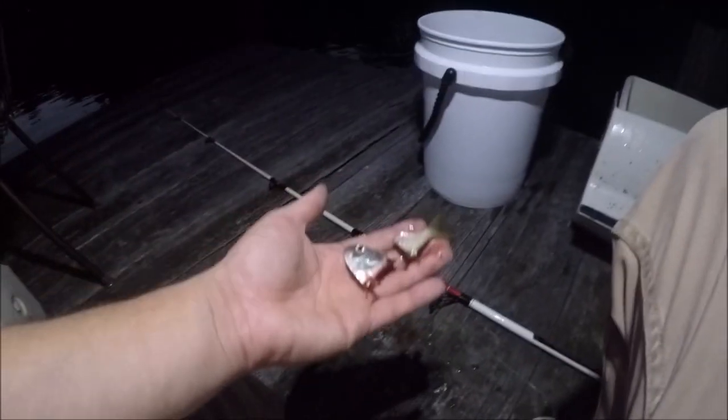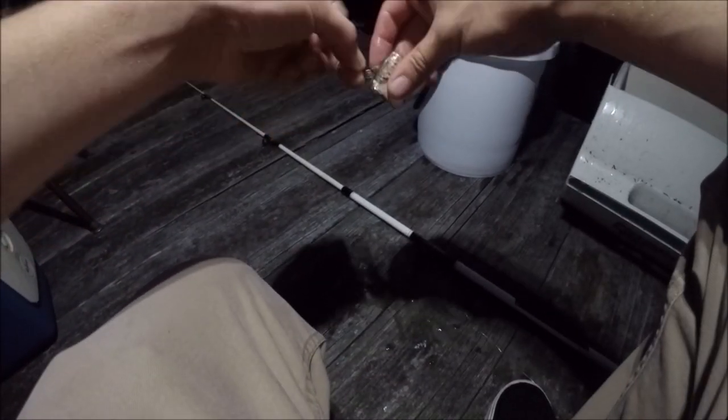Now, if you want to be real stingy with your bait and you want to save everything, you can save these, but the bunker's so plentiful. You just get the big, meaty chunks of this bait and just chuck it out there. It's all you really need. The head works, but I just prefer using this right here.